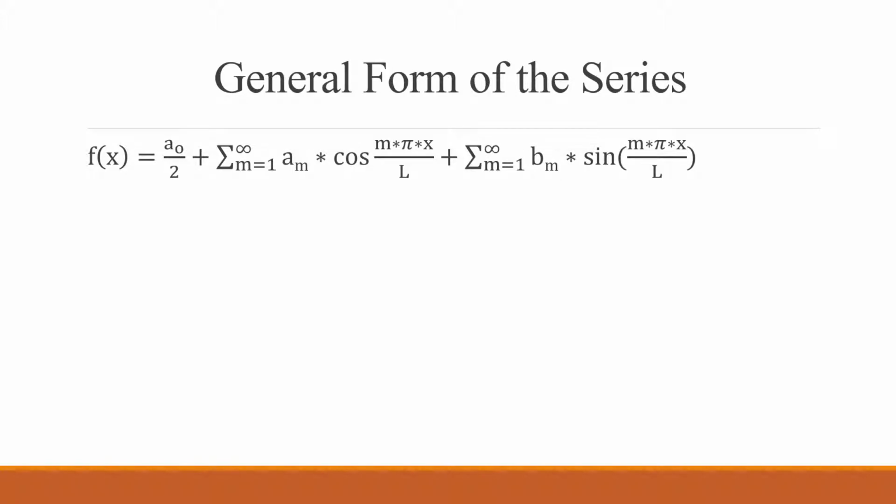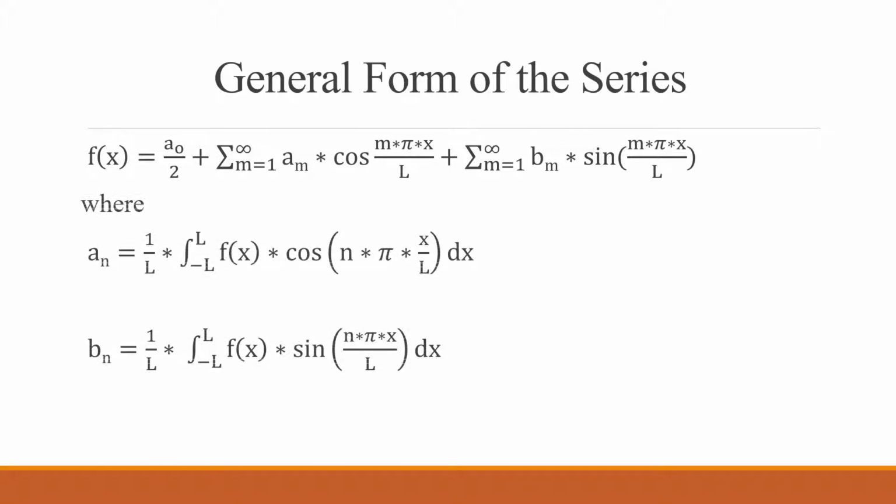This is the general form of the Fourier series. Here the first term is a naught over 2. We will discuss the method by which we can get the value of a naught. The second term is a series of cosine ratios. The argument to each cosine function in the series changes term by term within the series, and also with the values of x. The coefficient values for the cosine function also change from term to term. The relation given below the series gives the value of the coefficient at any term.